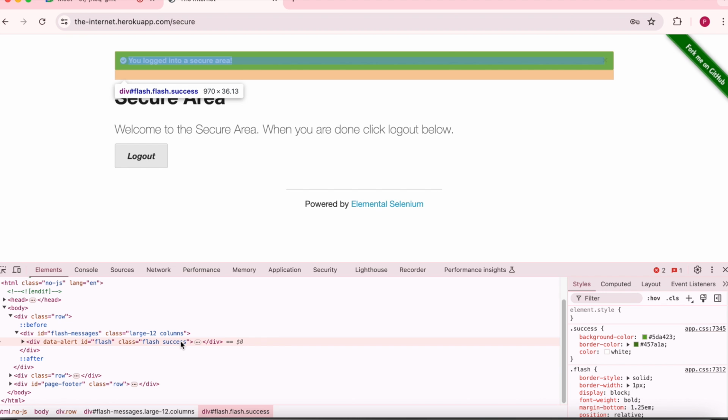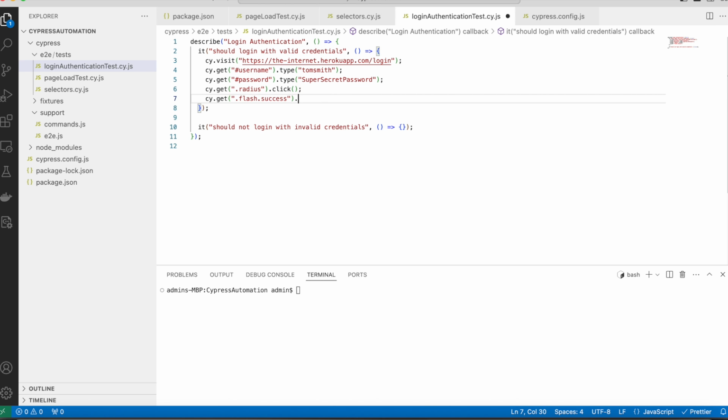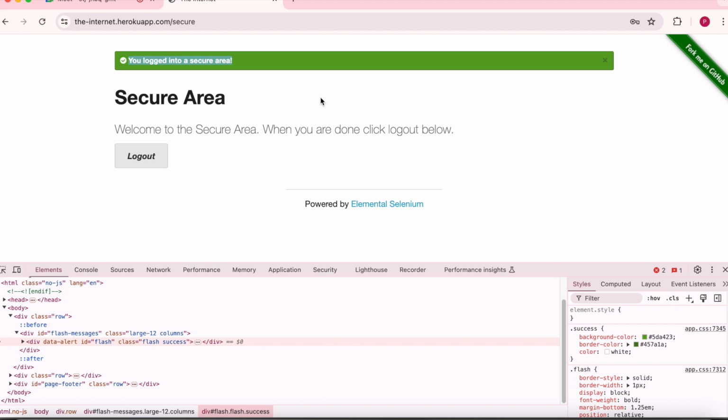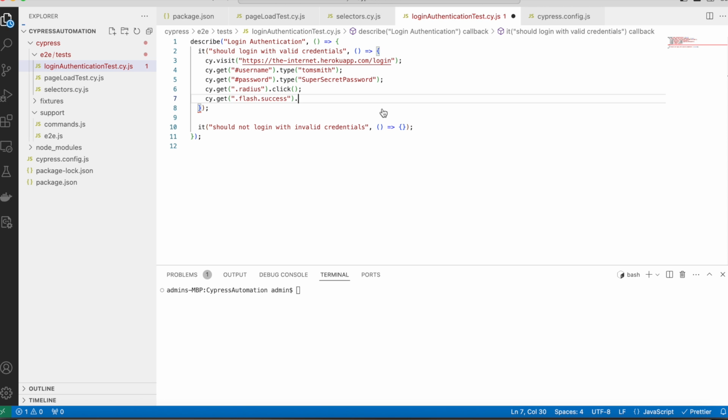Now I want to assert whether this element has this text. For assertion we are using should, do you remember? Should takes one or two arguments.